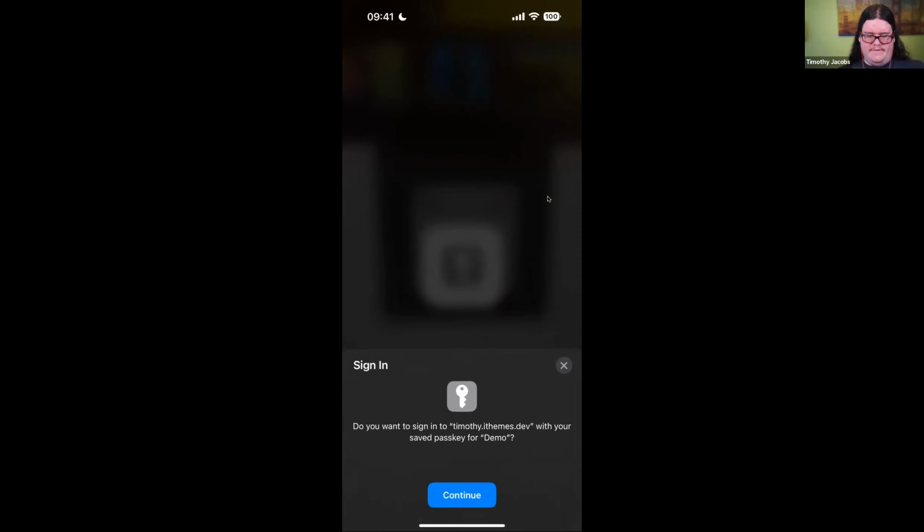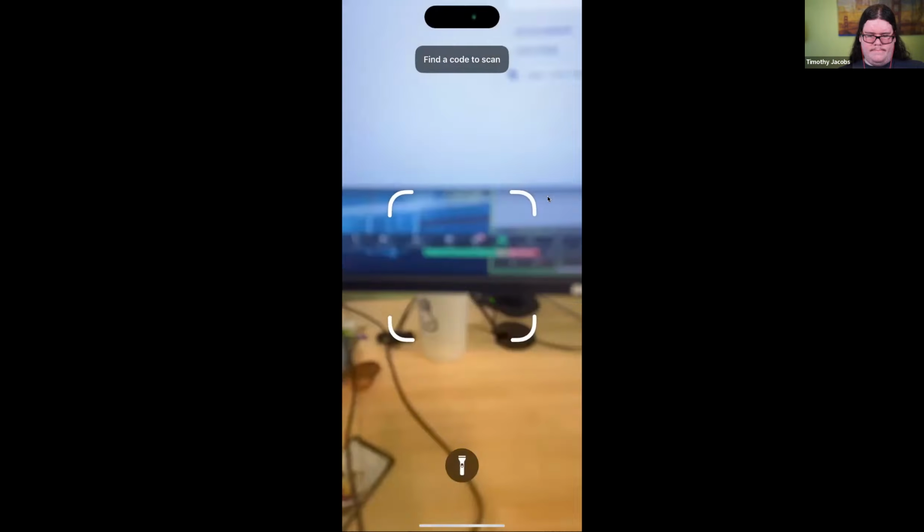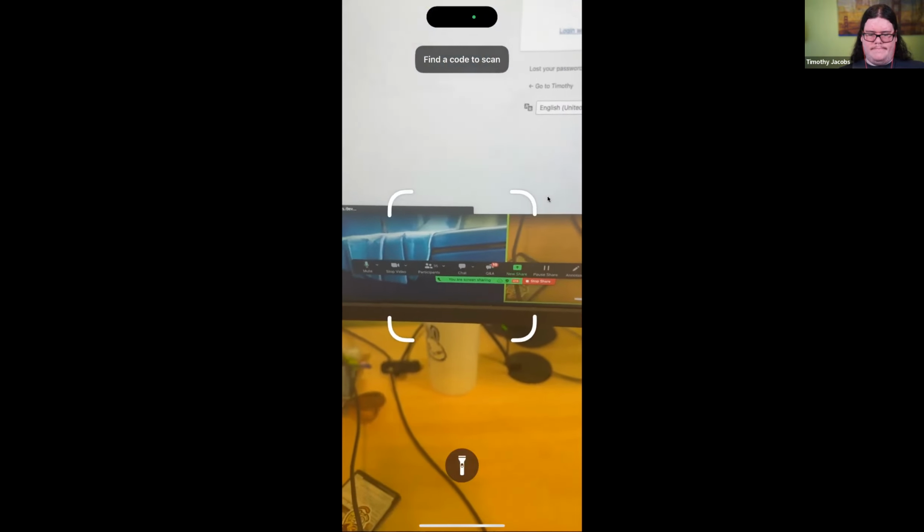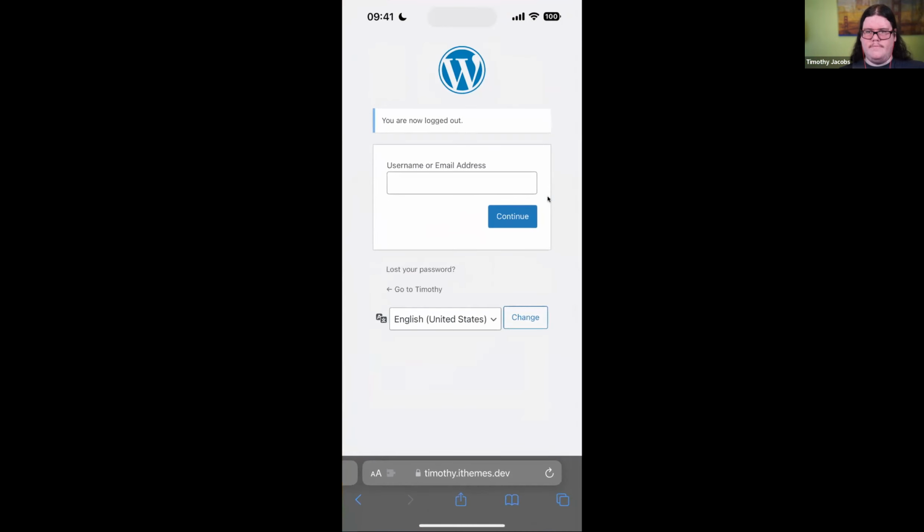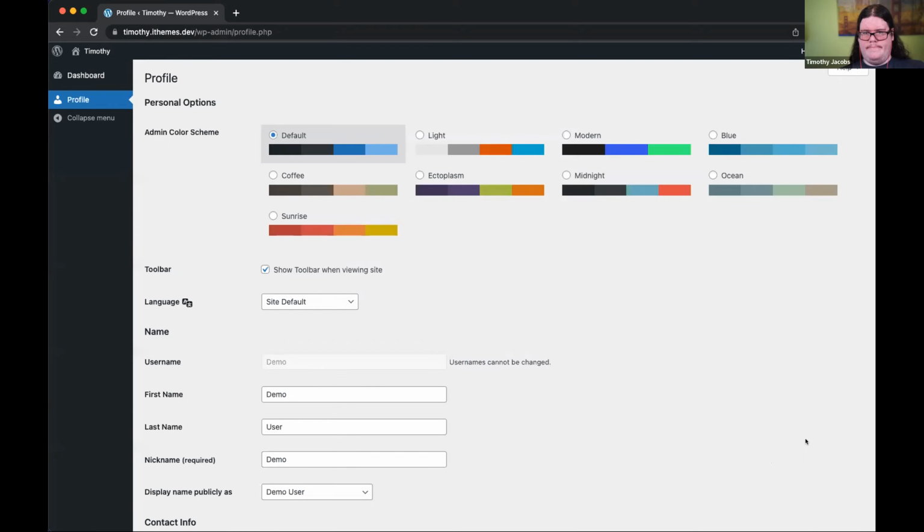And so I'm getting prompted if I want to sign in. And I do. And I'm logged in. I'm going to go back to our Google Chrome sharing. There we go. So those are the kind of major flows that are available with passkeys.